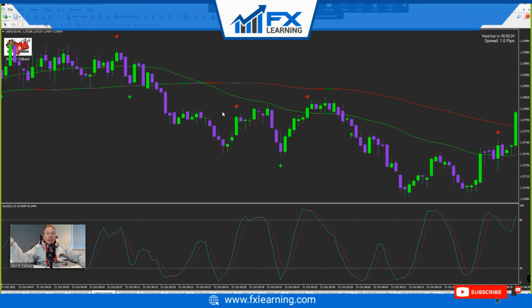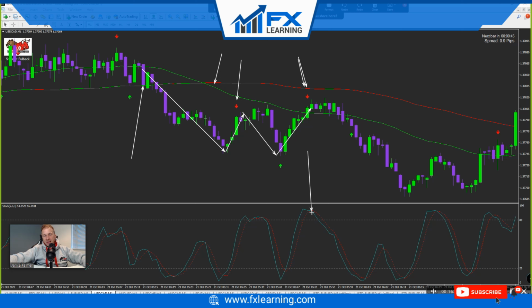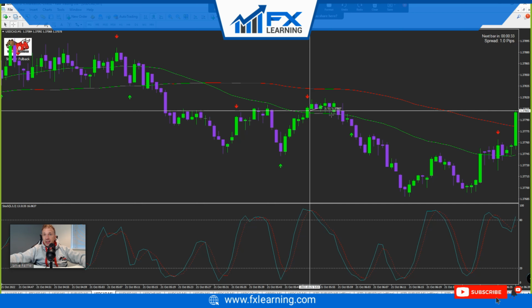Okay, so again, keep an eye on the basics because it's a pullback strategy. We're looking for pullbacks in a trending market. You can see here we had an uptrend because the line was green. It's now turned red. It's crossed over. So, downtrend, looking for a pullback with the trend. We have a trend down. We have a pullback. We have a pullback signal. I'm not taking this trade because it's not inside the zone. We have a downtrend. We have a pullback. We now get a pullback signal. We now get the stochastics overbought. We get a continuation down there. See the difference? This trade, for example, if you had a stop loss of around 5 pips, went to around 12 pips, so 1 to 2 on that one, okay?